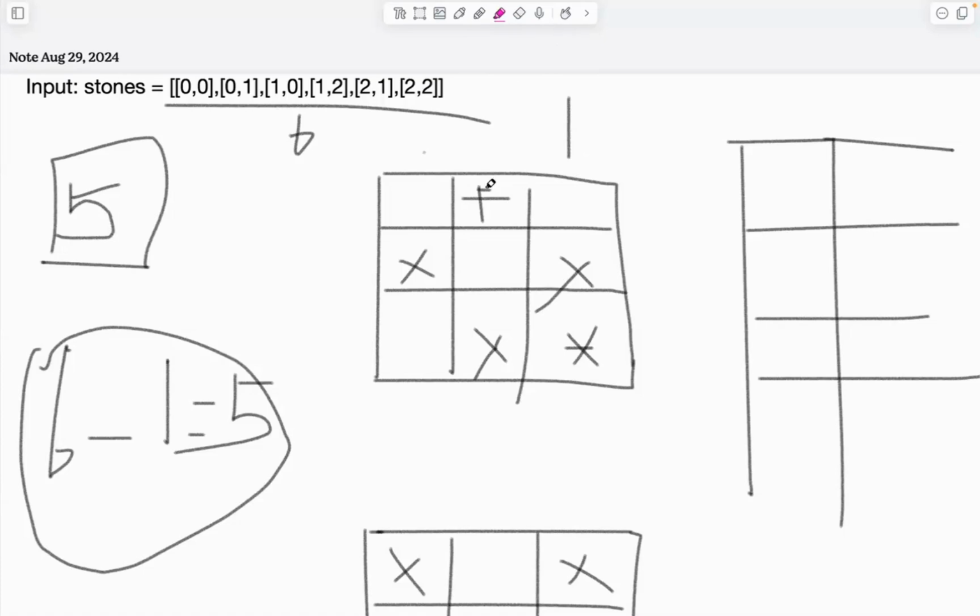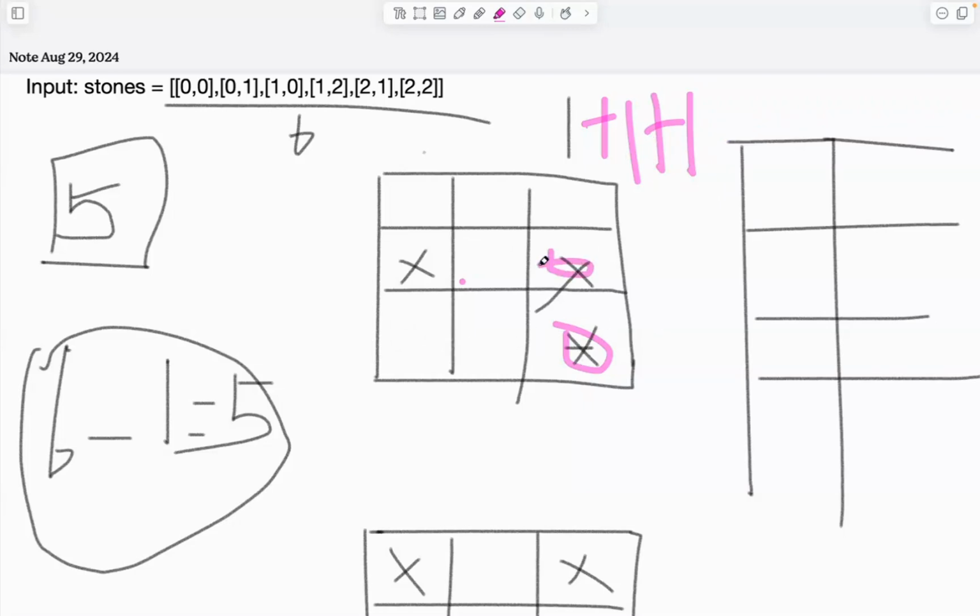And then we know this stone and this stone are in the same column, so we remove either one. So we remove this one. Now here plus one, and now we know these two stones are in the same row, right? We can remove either one, so maybe this one. After that, we just plus one because we removed one more stone in the diagram.